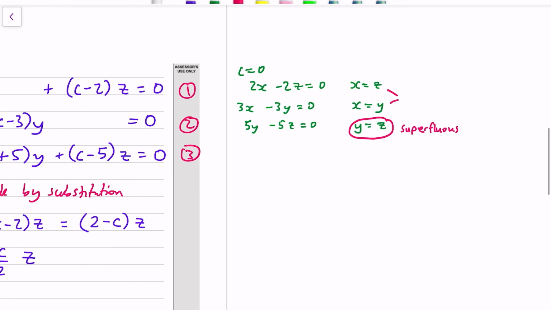which means we've only got two pieces of unique, independent information, and there are three variables. Not enough pieces of information to tell us what the solutions are, so there's an infinite number of solutions. And remember I said the system could never be inconsistent. It always had a solution. 0, 0, 0 is always a solution to this. But if c is equal to 0, and it is also the case for 1 and negative 1, then we get an infinite number of solutions to the problem.